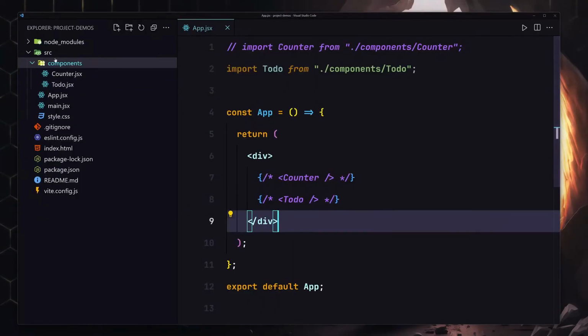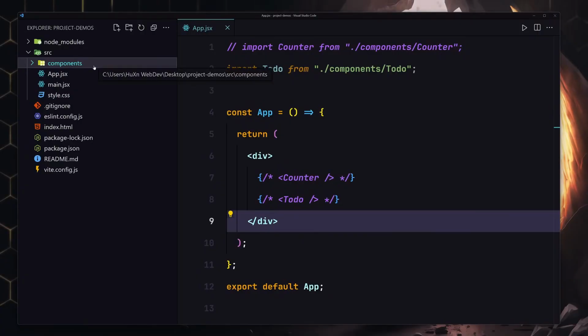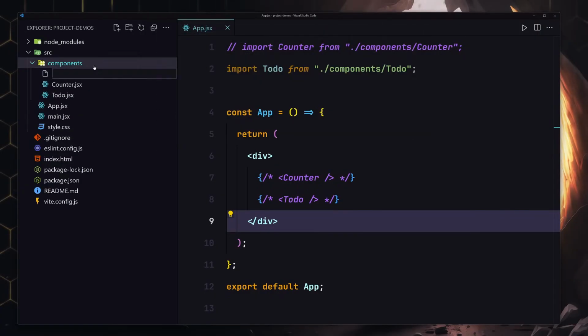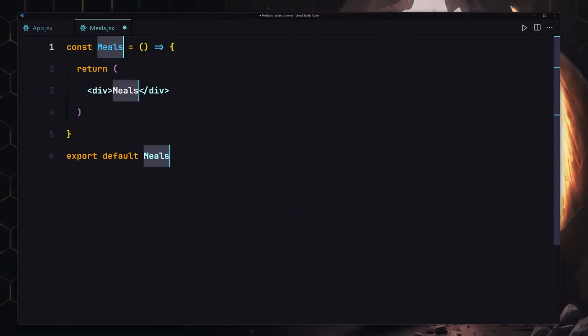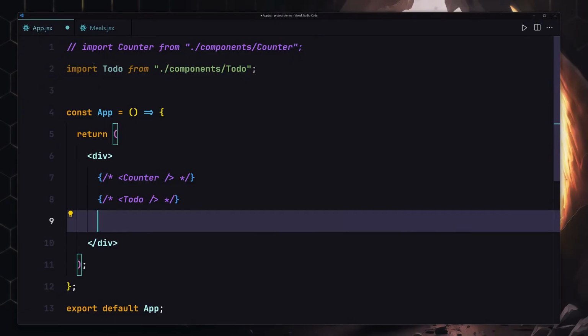Welcome to project number 3, and in this project we are going to be using the useEffect to fetch our data from the MealDB API. Okay, so I'm going to go ahead and create my Meals.jsx, and I'm going to use my RAFCE, save my file, and register there right here.